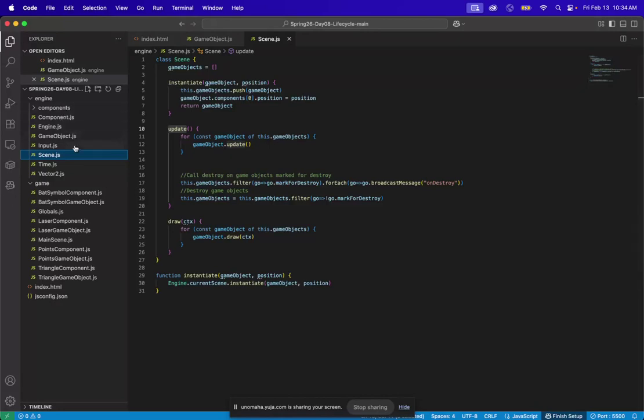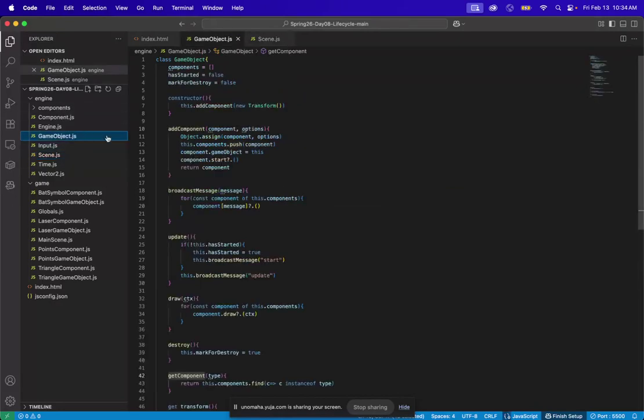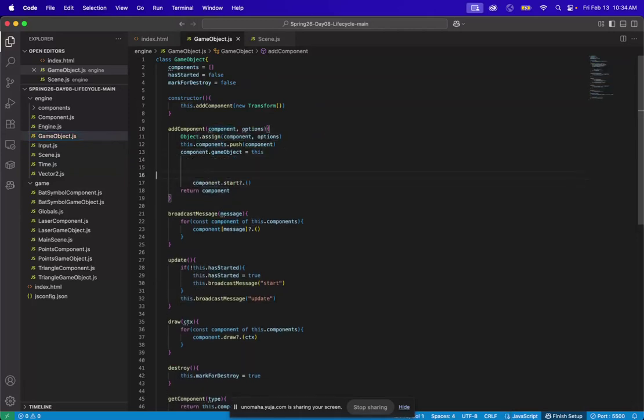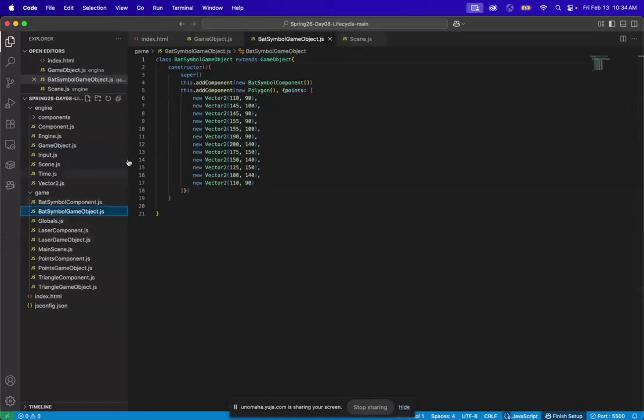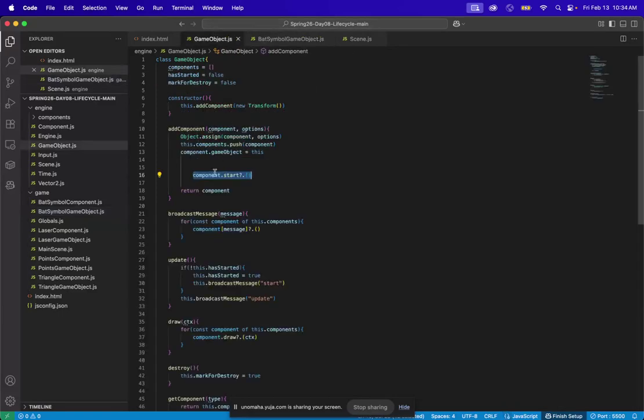One final quick thing that is important if you are experiencing a bug is that we're currently calling component.start twice if we add a component. This is because inside of our game objects, when we do this.addComponent, it will be calling start no matter what.